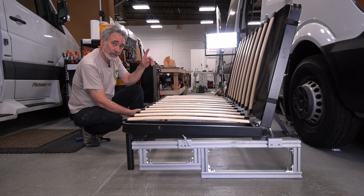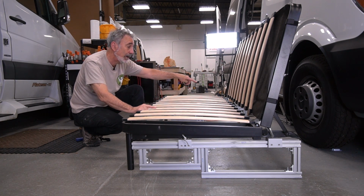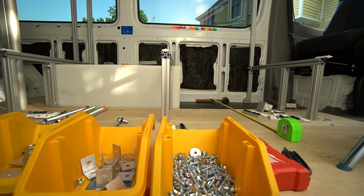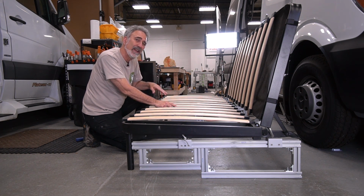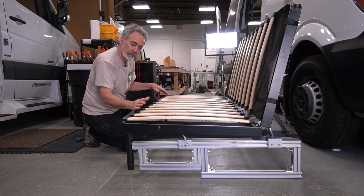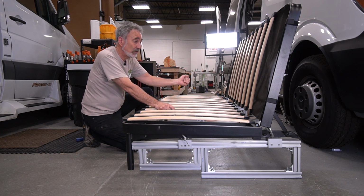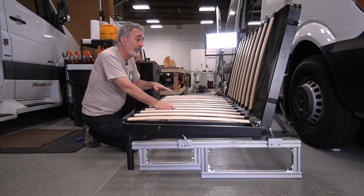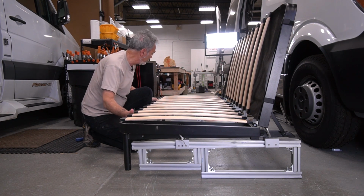Now, the other problem with my first futon was that I had to make that futon very high to accommodate my water tank. I had a 45-gallon water tank sat in half the futon space underneath. That wasn't working for me. It was too high. It was uncomfortable. You know, we're used to standards in furniture. You want to sit comfortably and put your feet on the floor. This was not right. It wasn't working. There are some J-lounge sofas in Class A's that are too high, if you know what I'm talking about. So that's another improvement I made to this. This one now is normal height.